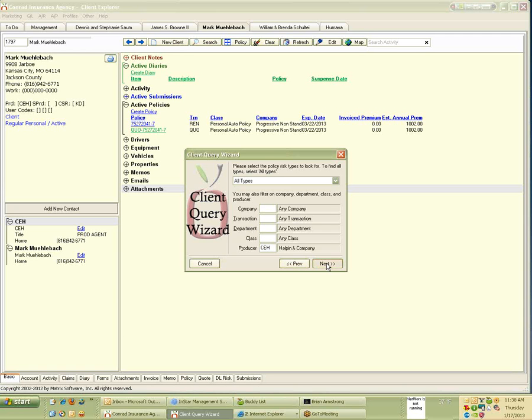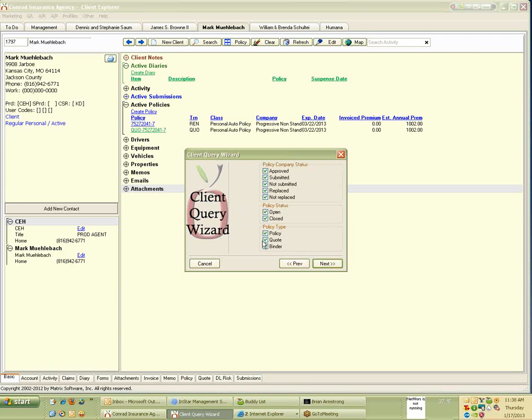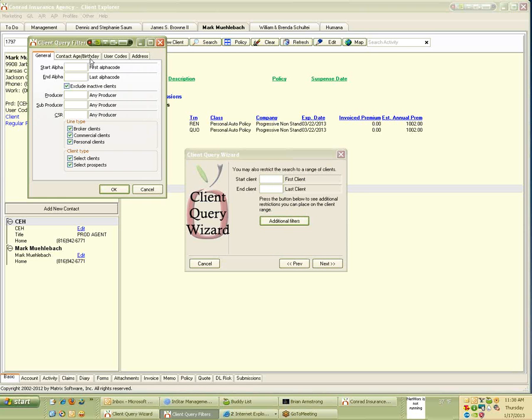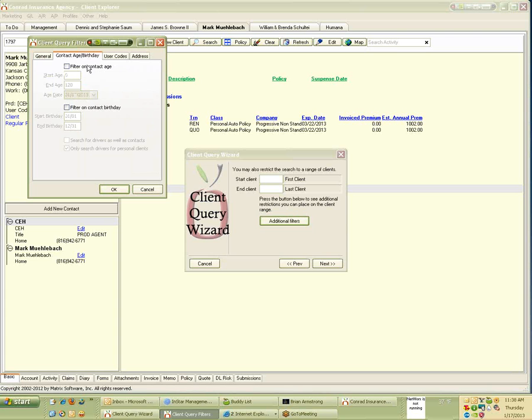And we did just policy, approved ones, and we did the additional filter. Okay, let's say that we want birthdays starting with age 60 to 120, and we want their date as of.